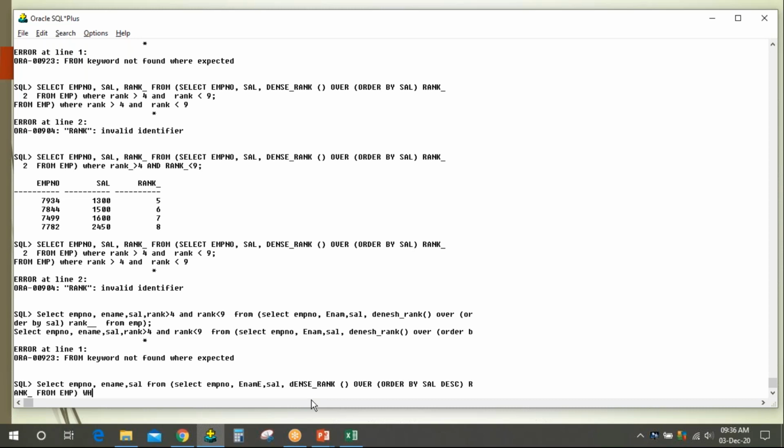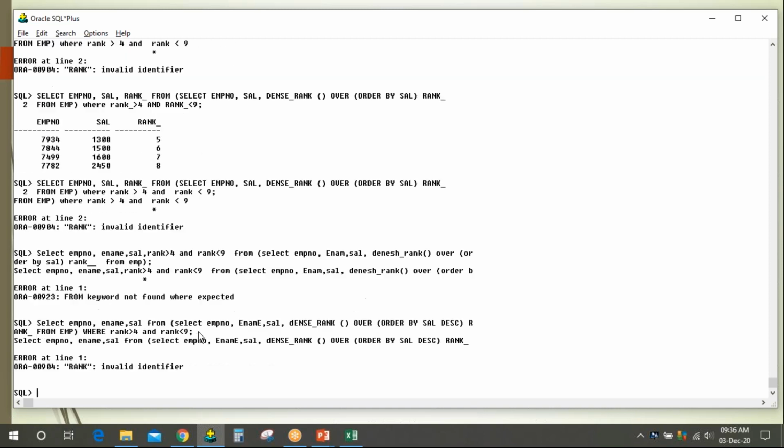Again, where I'm giving rank is itself an invalid identifier. Rank has to be rank underscore. Let's make it rank underscore.